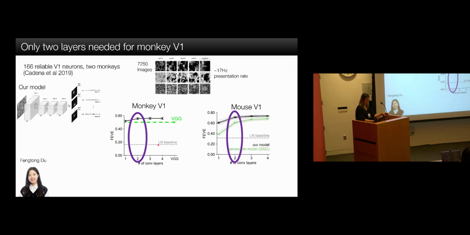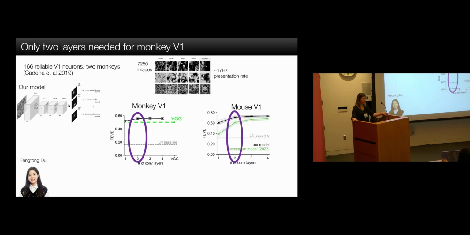Can you delve a little bit into the logic of this neuron-specific readout? I'm curious to know how much neuron-to-neuron variability there is in this convolutional layer. Are there neurons that are best explained by 1 layer, some by 2, some by 3, and then when you average, you get these 2? That's a good question.